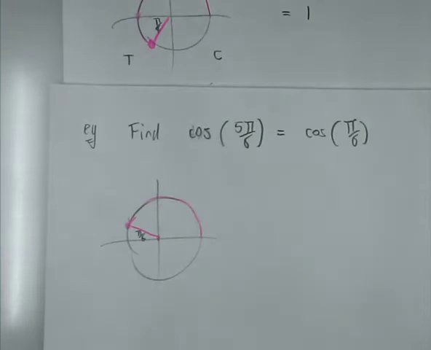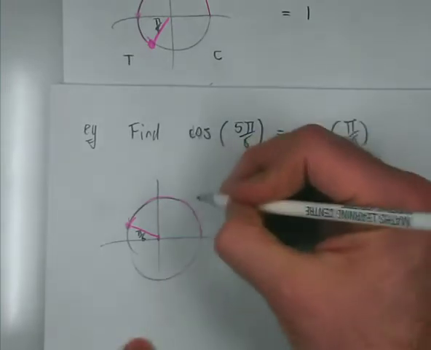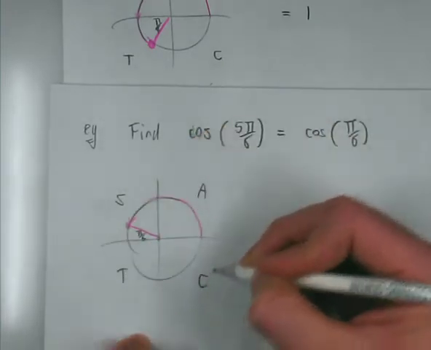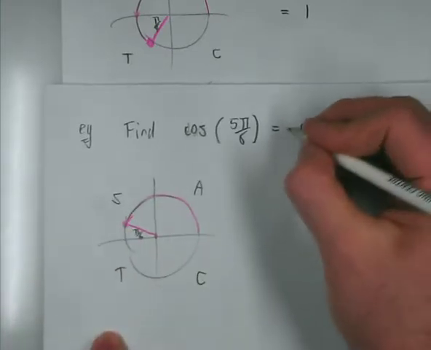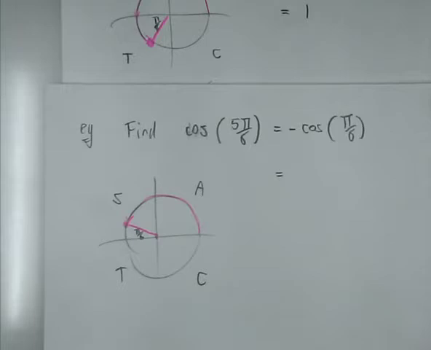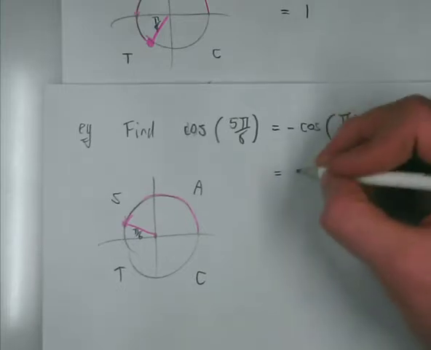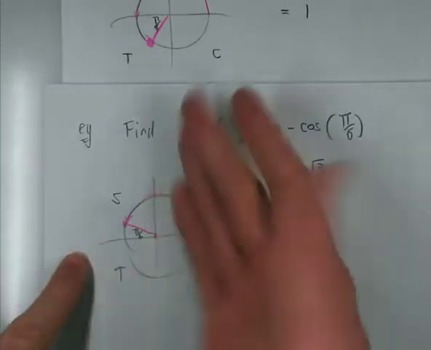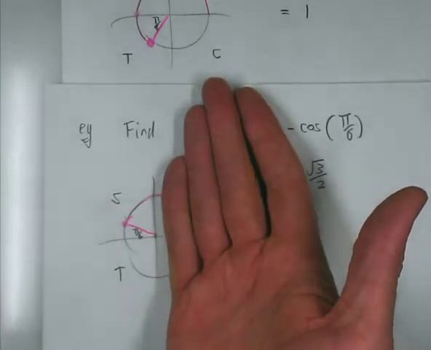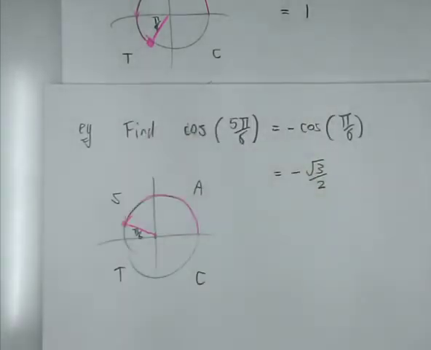But we just have to check whether it's going to be plus or minus. So let's see. Okay, this says that sine is the positive one over here, so cos must be negative. And cos of pi on 6, according to my diagram, was root 3 on 2. Okay? You don't have to do the ASTC thing. You can just look and say cos is the x-coordinate, and over on this side, the x-coordinates are all negative, so I know it has to be a minus.